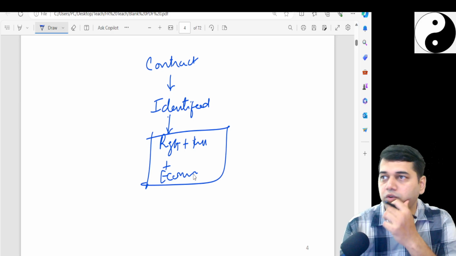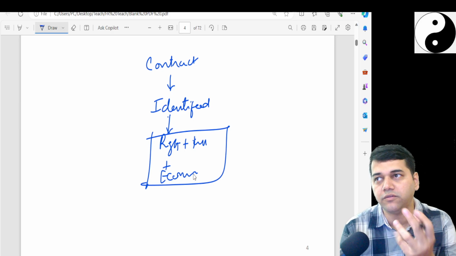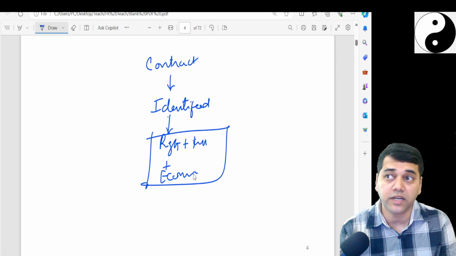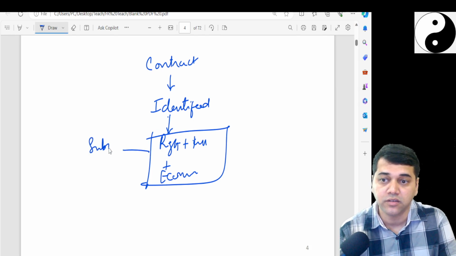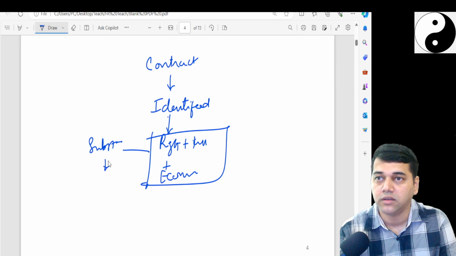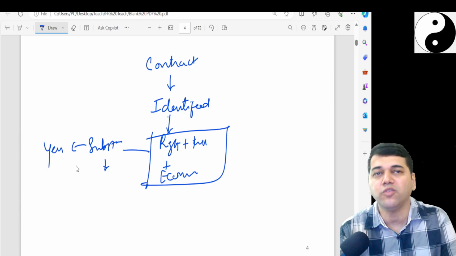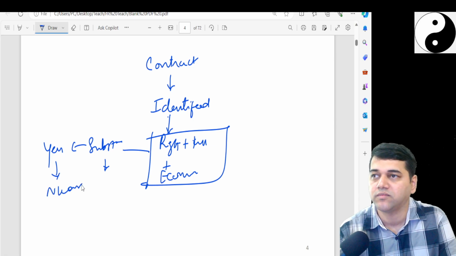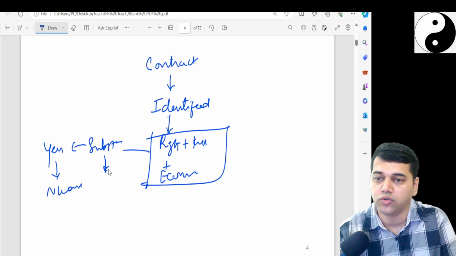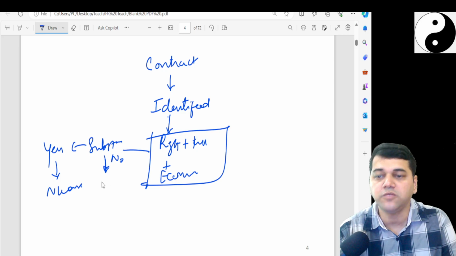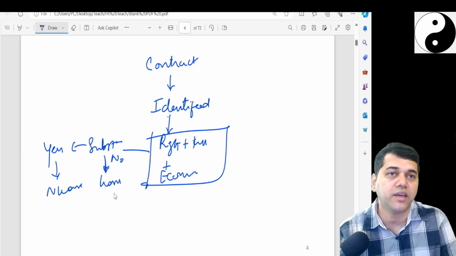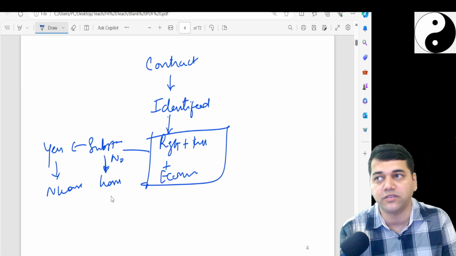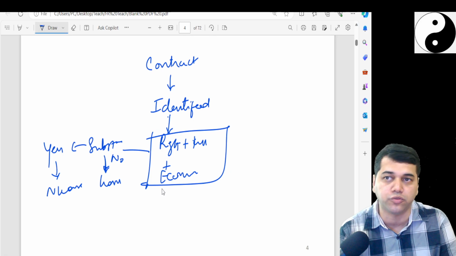This creates some doubt for me: how is it possible that without acquiring the asset, you get control over that asset? First question I'll ask you: can the asset be substituted? If the answer is yes, then this must be a normal lease. If the answer is no, it cannot be substituted, then this must be a lease contract where I have to recognize the right-of-use asset. This must be off-balance sheet financing happening to you.